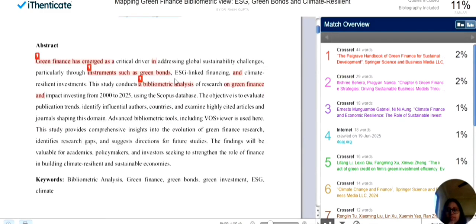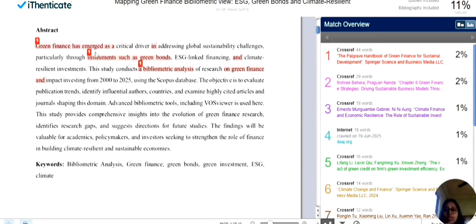Now you can see this is a paper. This is the abstract of that paper, and you can see this line, green finance has emerged as. These parts are showing that it is somehow a Plag. It means it is showing that your writing is similar to other previous researchers or writers.